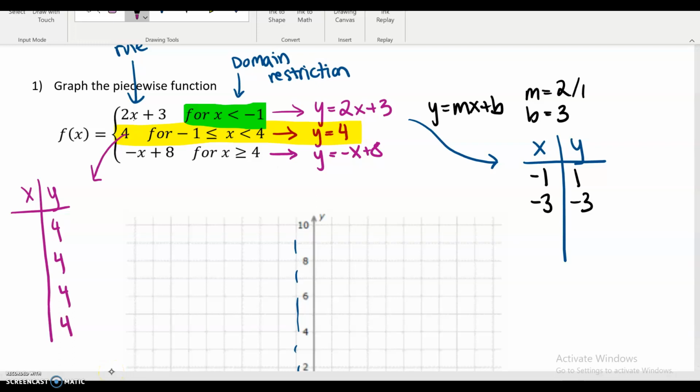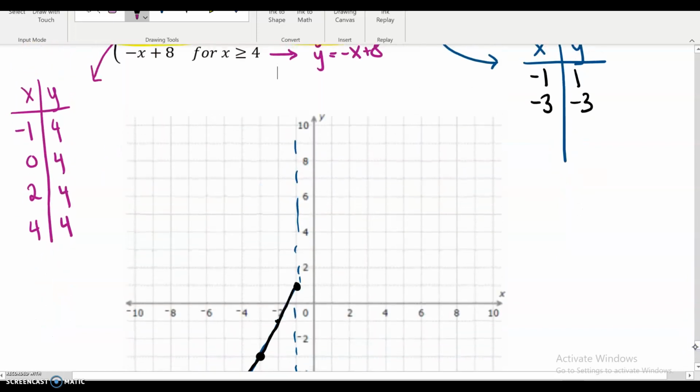And the x values you want are between -1 and 4. So one of the points would be -1, 4. One of the points would be 4, 4. Another point could be 0, 4, 2, 4, 3, 4, 1/2, 4. Anything that's between -1 and 4. And if you plot that, it's going to look something like this. So at -1, we go up to 4. At 0, we're at 4. At 2, we're at 4. And at 4, we're at 4. And you get a horizontal line, which makes sense because the rule is all your y values have to equal 4. So they're all going to go up the exact same amount on the graph and make a horizontal line.